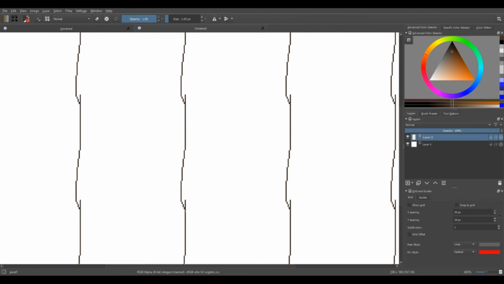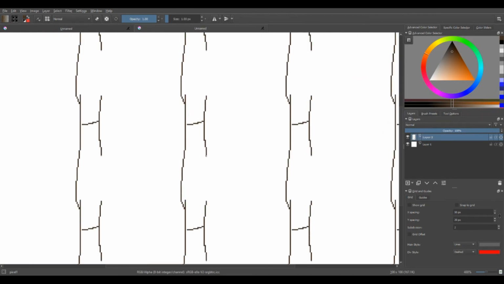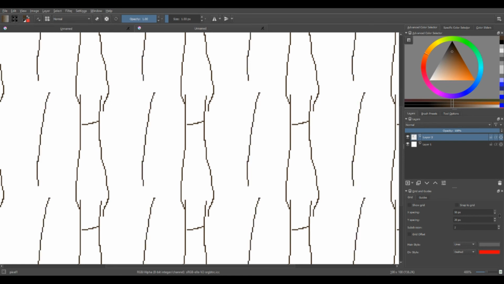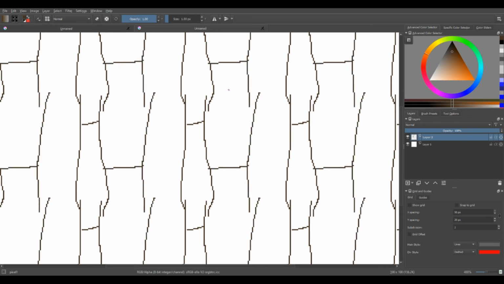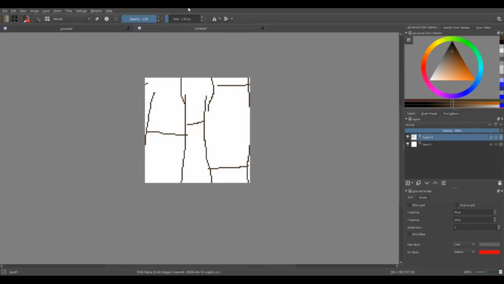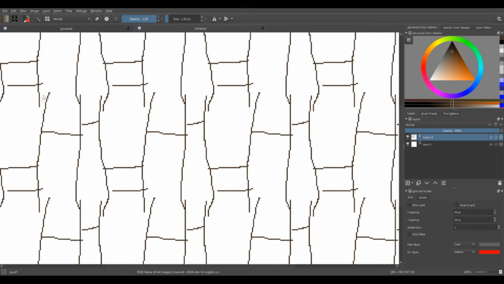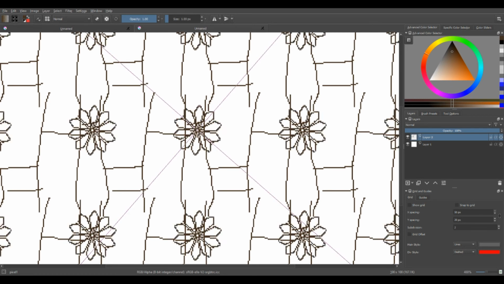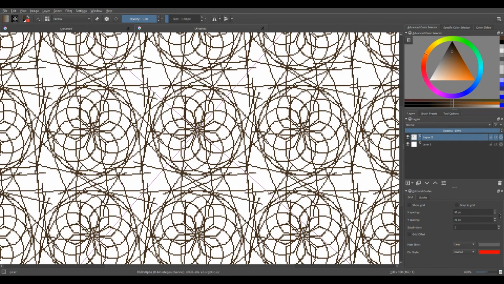So let's say you're making the world's greatest wood texture. Now it'll tile perfectly, no matter where you put it. That's the power of pressing W. Tile mode. Combine that with the multi-brush tool. Create some truly spectacular wallpaper.